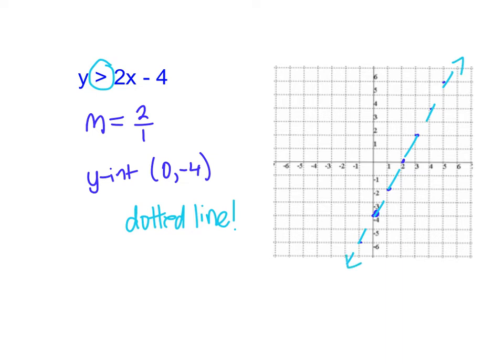And then are we going to shade above or below the line? So y is greater than the line, so we're going to shade above. Sometimes the steeper your line gets, it can be trickier to figure out what's above and below the line. So the easiest little trick I give students is to go to the y-intercept at negative 4 and either draw an arrow straight up or straight down. Because we're going to shade above the line, I am going to draw an arrow straight up. So that's the side that we're going to shade on. And then all that we're going to do is shade everything above that line.